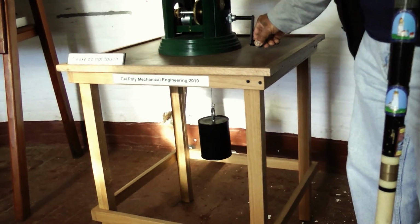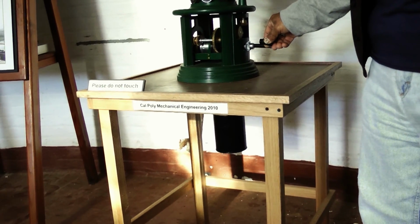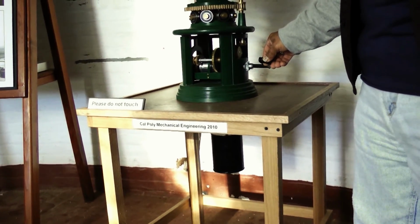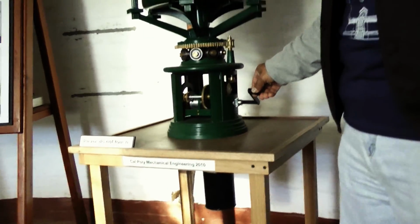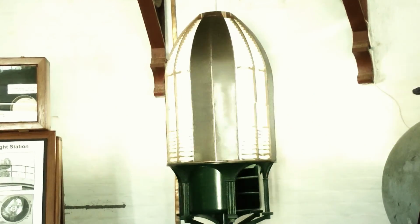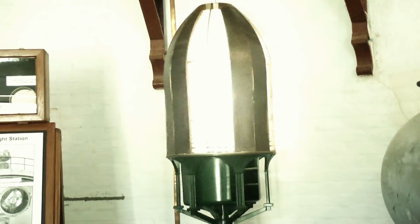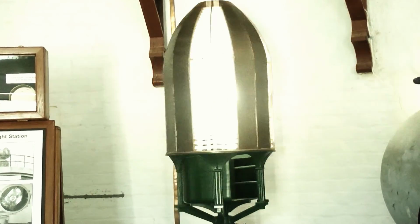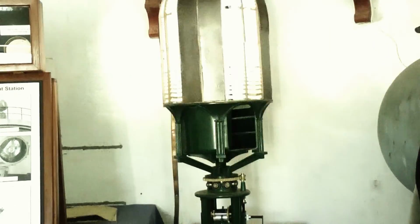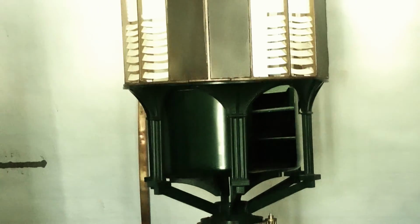weight underneath, and once it was at the point that they would lock it in place, ready to start the motion of the Fresnel lens, they would light the wick and start that motion so that it would rotate and have two beams of light alternating between the sets of the bullseyes and eclipse panels. As the lens revolved, this created two flashes every 15 seconds with darkness in between. The lens was made in Paris, France.